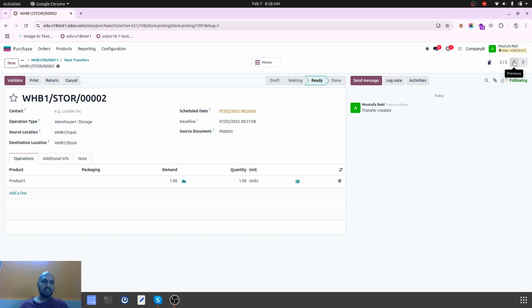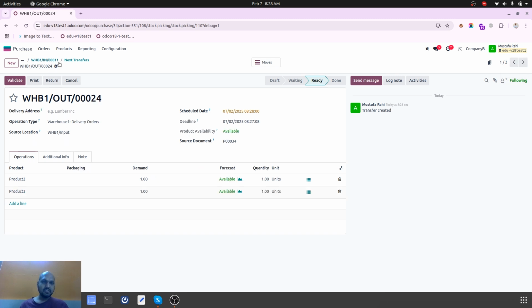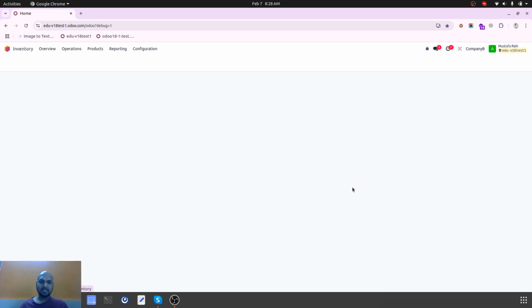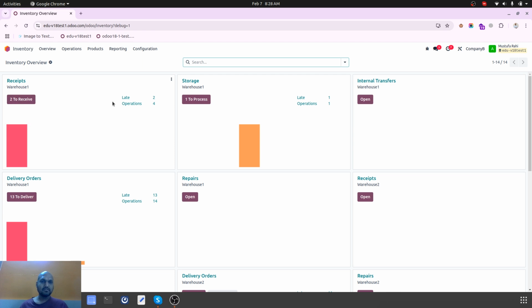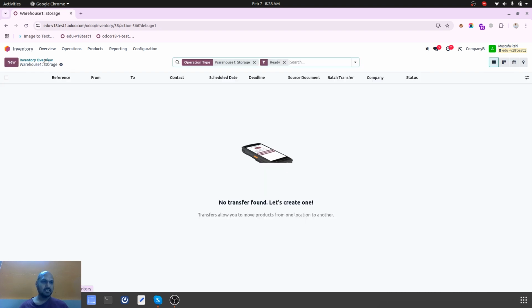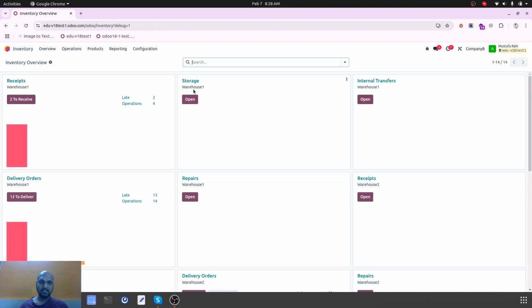And then product one will go to its own warehouse. So now if I want to segregate inside my inventory, when I go to receive, one item goes here to storage. So that is from input to stock, that is product one. So for product one, I have selected only the buy route, which will store under warehouse one. So I validate this and the matter is over. Product one is stored under warehouse one.